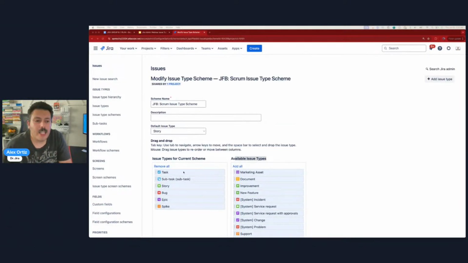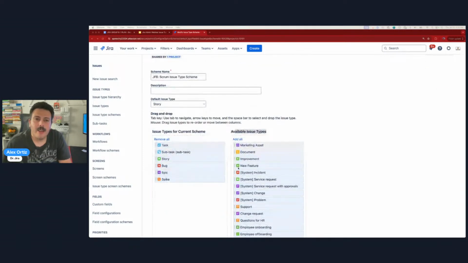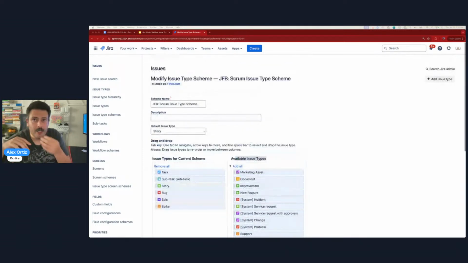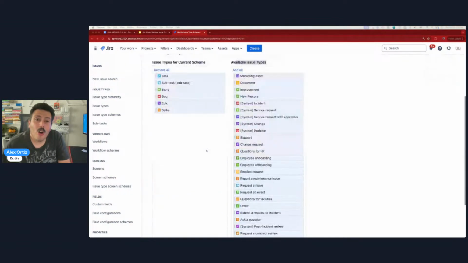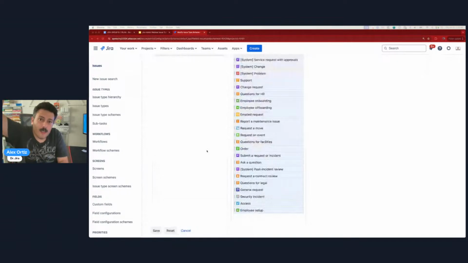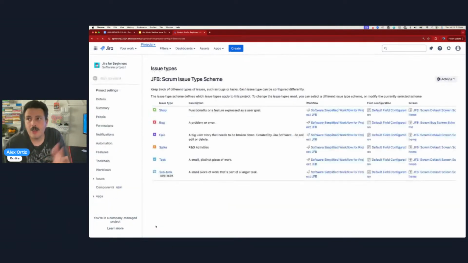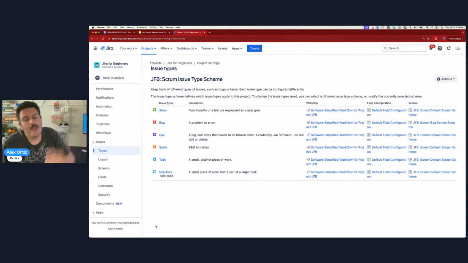All right, so back to my gotcha. When you add the spike, depending on the screen size and the number of custom fields that you have, it might be hard for you to remember: you've got to scroll all the way down. Again, this scroll gets infinitely longer the more issue types that you have. But you've got to scroll all the way down to the bottom and hit that save button. Because if you're so excited and you think, okay, I did it, and you walk away and forget to hit that save button, it won't save. And so you're going to have to basically repeat the steps again. So just keep that in mind, you don't want to get too excited there, and you want to make sure it saves. So as you can see, the spike is now available in this project.